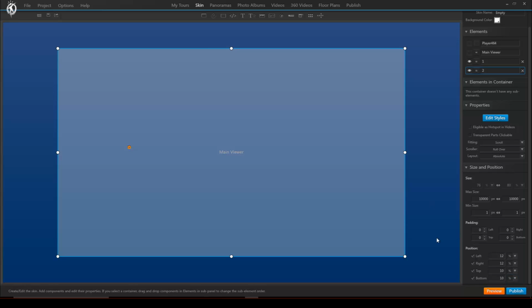Now you might be wondering why I am defining the container size using these position controls rather than the actual size settings up here. This is because the position controls have one big advantage. Apart from the fact that by defining the position of 4 edges, I by definition also define the size of the container, this also makes sure that no matter how big or small the screen is, the purchase window will always be centered because it is forced to maintain these margins of 12 on each side.